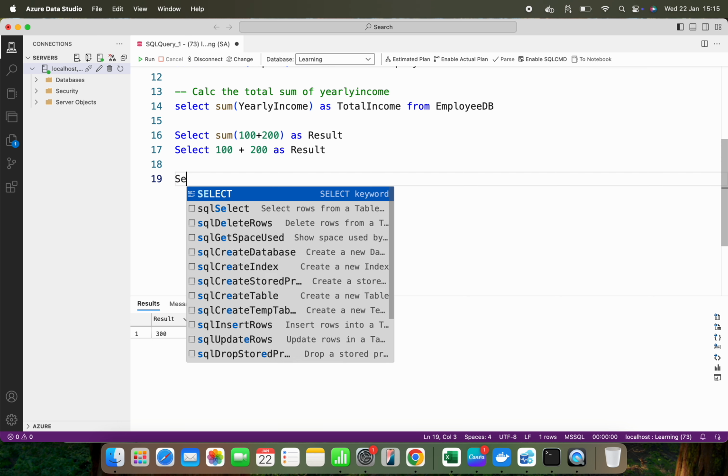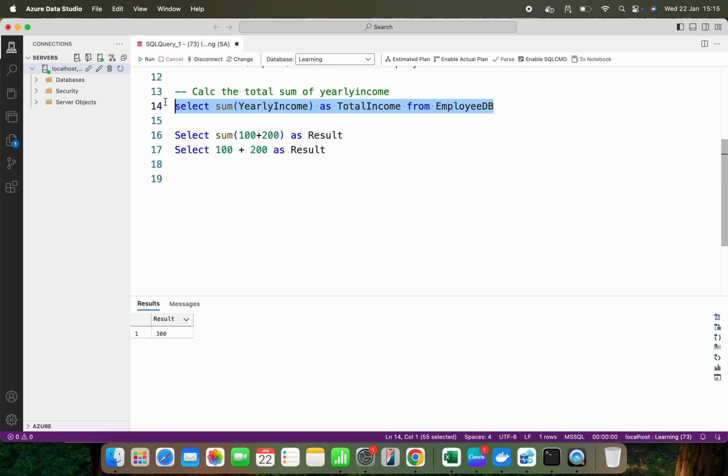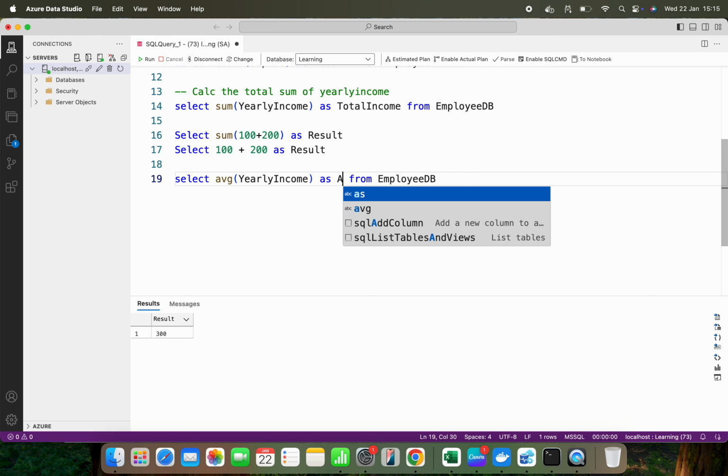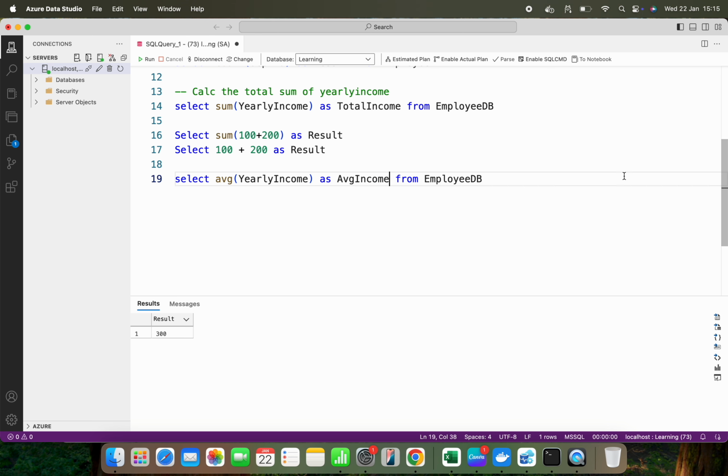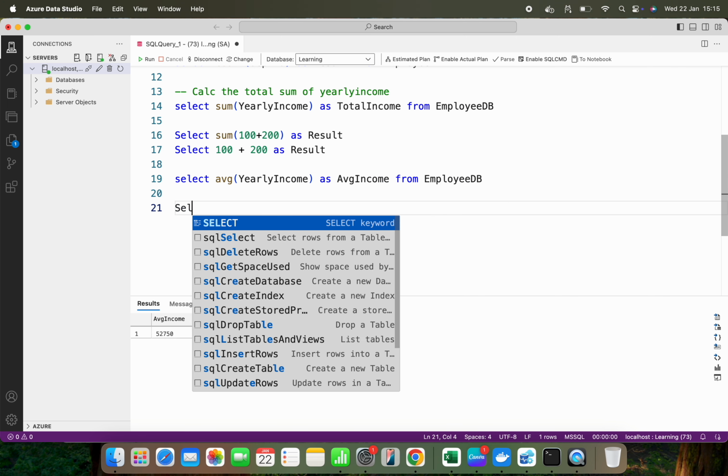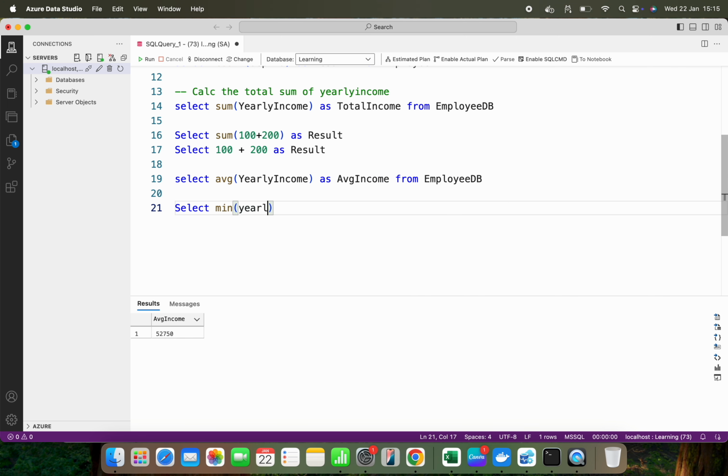Similarly, we can also calculate, let's say, the average yearly income. So simply, here I can supply AVG. Now I am going to write here average income. Interesting. And similarly, we can find out the minimum yearly income for a particular employee. So we can find it as min income from employee DB.